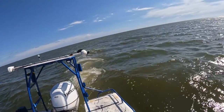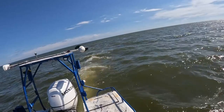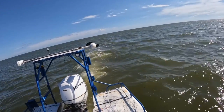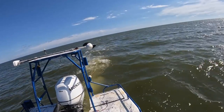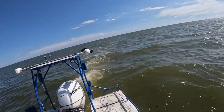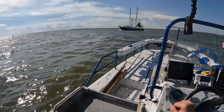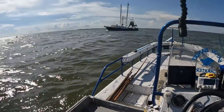Boy, those dolphins are everywhere back there. They're smart animals, y'all. There's no worry about them getting tangled up in the net. They're smart. They know what's going on. They've seen it before. But they are absolutely everywhere back there behind the boat. I think I see eight or 10. Oh, Captain Philip going out to get in some shrimp this evening. That's a big boy right there, y'all.